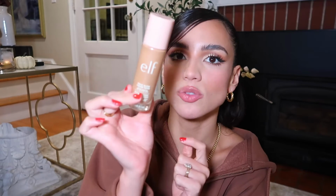Then speaking of Charlotte Tilbury dupes, if you have not tried the e.l.f. Halo Glow liquid filter, I literally cannot tell the difference between this product and my Charlotte Tilbury Hollywood Flawless Filter. They apply the same, I use them the same. This is a great alternative for a foundation if you want to give your skin a veil of color, but you don't necessarily want coverage. You just need something to warm up your skin and give it that glow. That is what this is for.